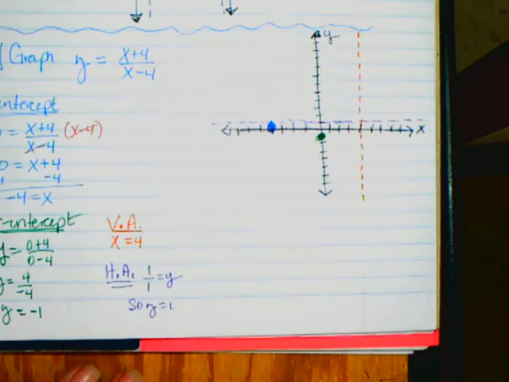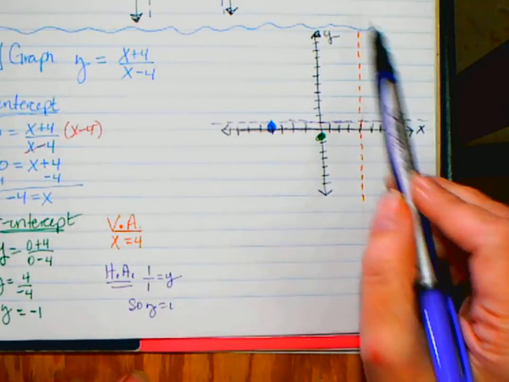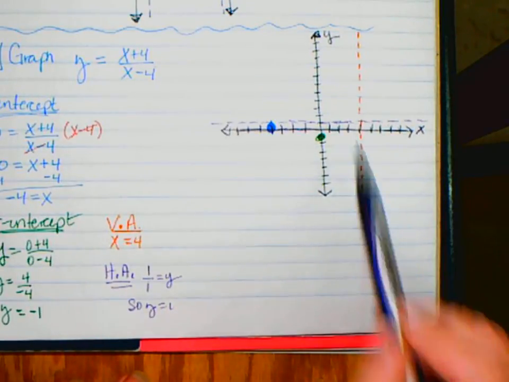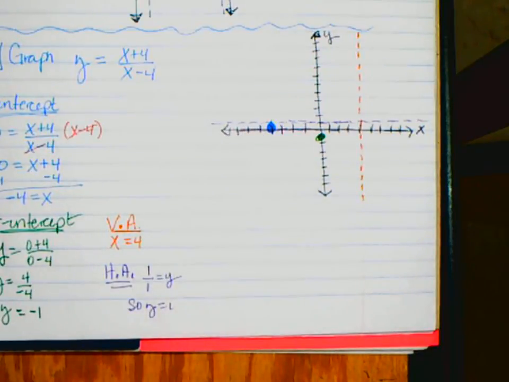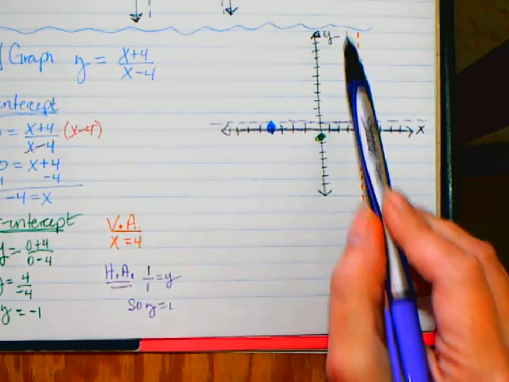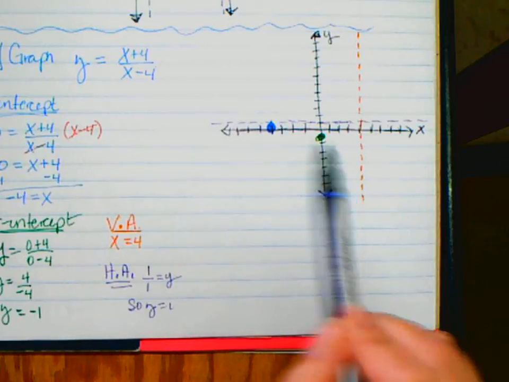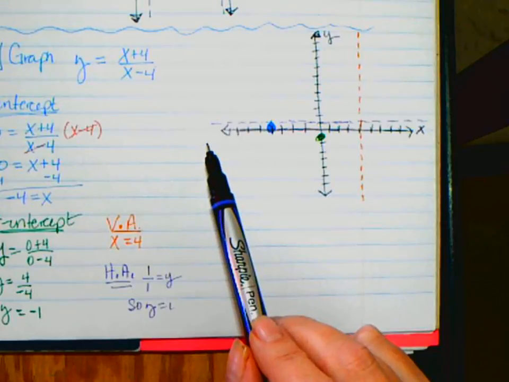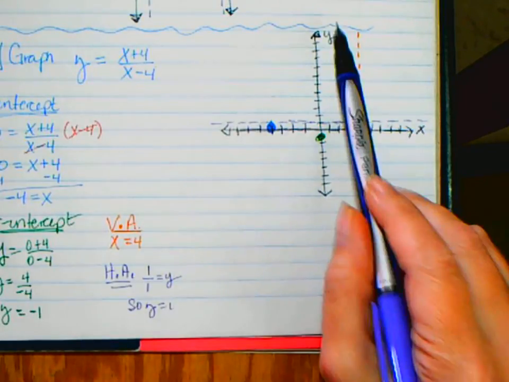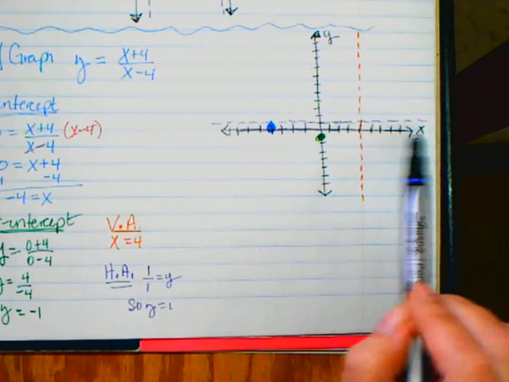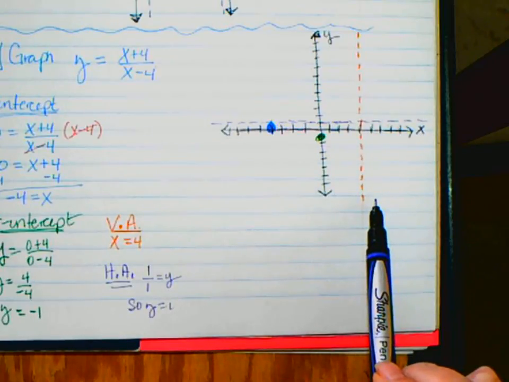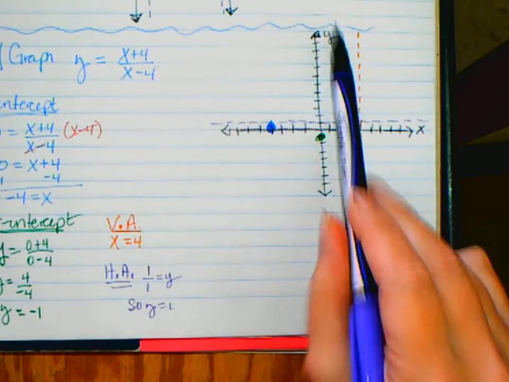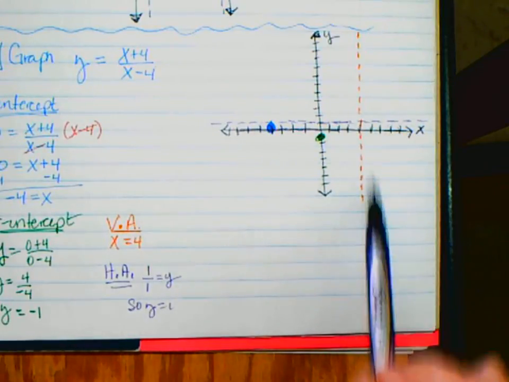So we have separated our graph into how many sections? 4 regions, right? We got one here, one here, one here, and one here. And this is a function. So could part of my graph be in this region and in this region? Nope, because it wouldn't pass the vertical line test, right? Could it be in this region and also in this region? Yeah, this region and this region.